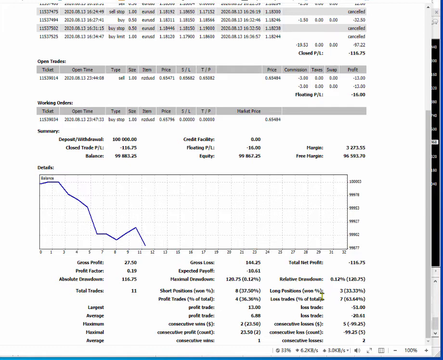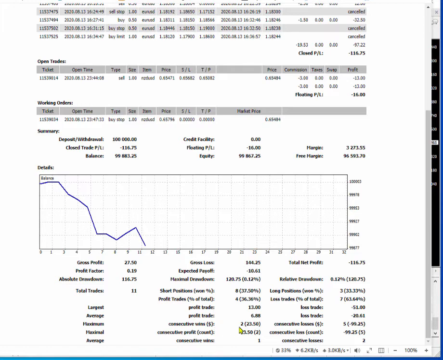Sometimes you get a bias on the market, and you find yourself forever trading against it. That works for some of the time, but in the longer term you may find it more profitable to change. If you're forever in short positions on an upward trending market, perhaps you may want to look at more long positions. This is the sort of analysis you can do, and the analysis is all here. A lot of people don't realize it's here. Largest profit trade $13, loss trade $51 in this case, average profit trade $6.88. That's because I've just been opening and closing positions to demonstrate it on the videos.